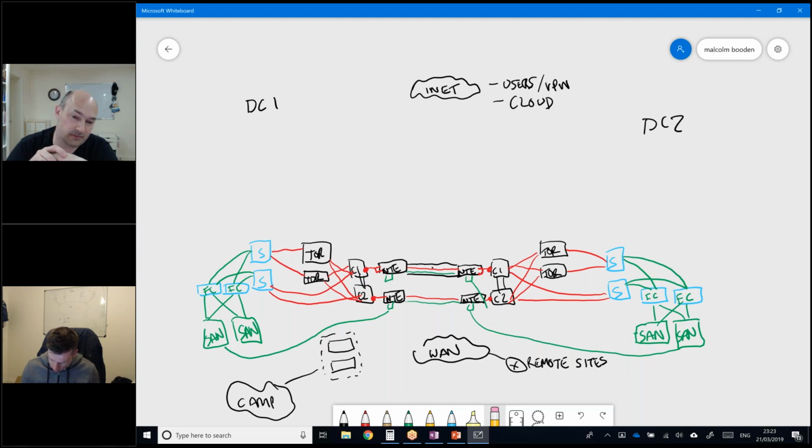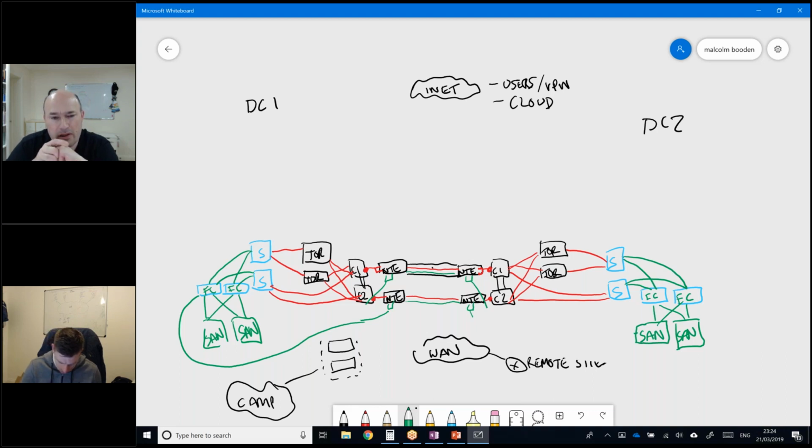Yeah, that'll work. Sorry about that, the lag. Yeah, this will go this way to that Fibre Channel switch. And this will go this way to that Fibre Channel switch. My laptop is not having fun today. But you get the idea.